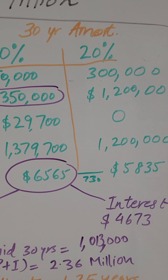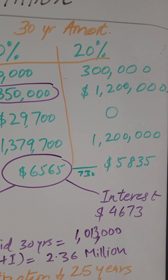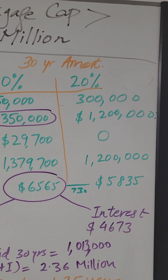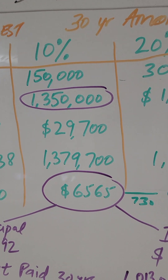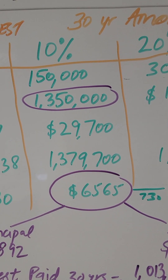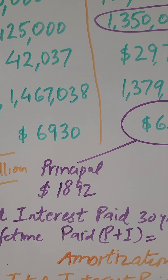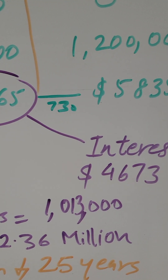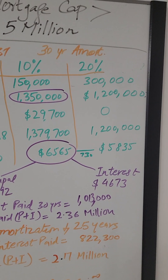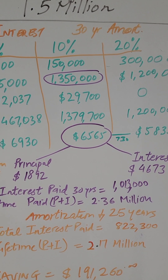The monthly payment difference between 10% and 20% down would be approximately $730 a month. If you are sitting on the sideline trying to save 20% — which I encourage for first-time buyers taking a big mortgage — make sure you are doing 20% to 25%, even 30% down. With 10% down, your monthly payment is $6,565. Out of that, in the first couple of years, principal would be $1,892 and interest would be $4,673. In Canada, interest is top-loaded, meaning in the first 10 years of a 30-year mortgage, you will be paying more towards interest versus principal.